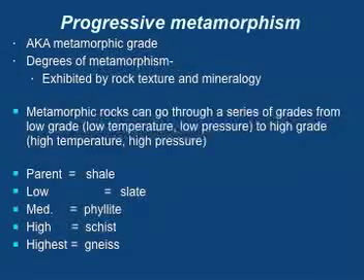or shiny. Now, if you take that schist and you further metamorphose it, more heat and pressure, you make a rock called gneiss. Now, if you take that gneiss and you heat it up more, you're going to end up melting it. Gneiss is my highest grade metamorphic rock in this series that I can get. And so, yes, shale, if you metamorphose it enough, can form slate, phyllite, schist, or gneiss.